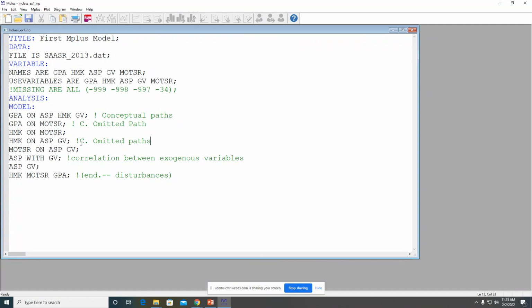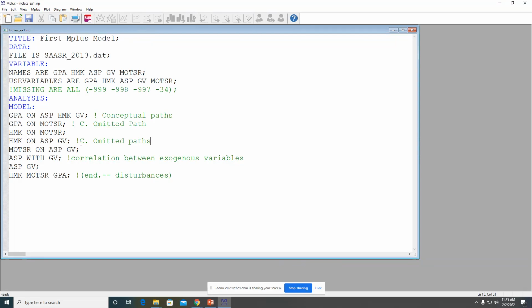Then I'm going to look at the output and decide how I move on to step two. Mplus only knows you're fitting those paths. I've put comments there to remind myself that those are the conceptually omitted paths, so I remember those are the only ones I'm going to look at in this run. But Mplus doesn't know, and Mplus doesn't care. It's just a computer program, right?